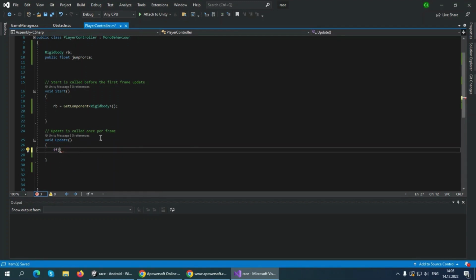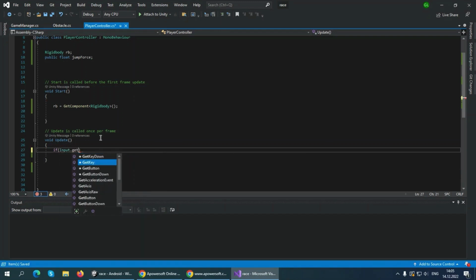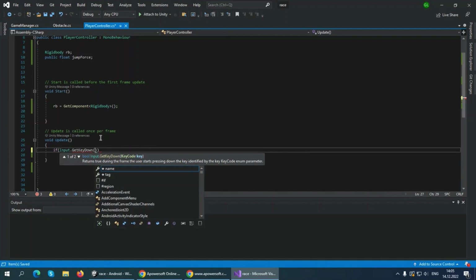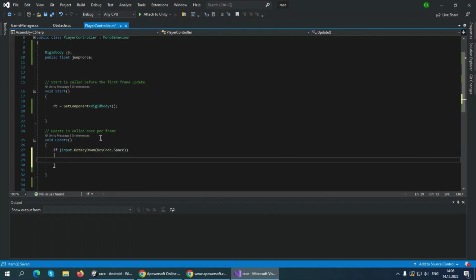How to do it? We can say if Input.GetKeyDown, and in parentheses KeyCode.Space. I will assign it to space because I'm used to jumping with the space. You can obviously assign it to some other key on your keyboard, or you can also assign it to your mouse clicks.